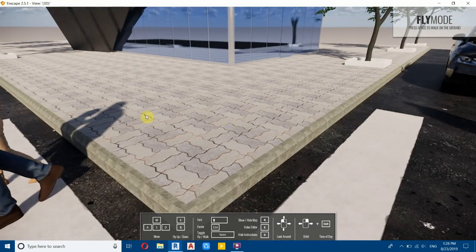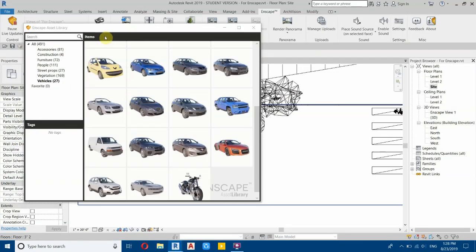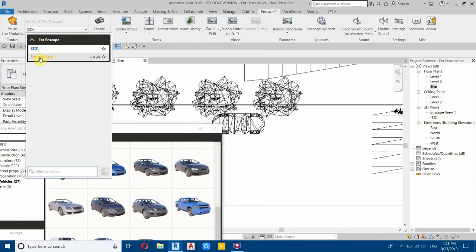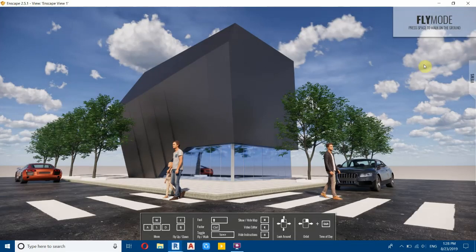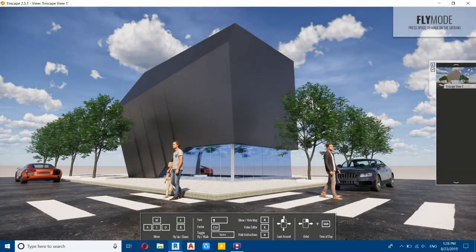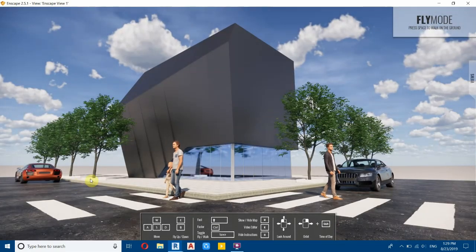But anyway, we will just change the color of these textures, because in this view it's looking perfect. But if I return it back, let's go here, select Enscape again to return back, and we will just mark this as favorite, so we will get that view here. So if you do any changes, you can just click here and it will return back to this view. On this view, we cannot actually see this texture clearly, so we need to make it a bit darker.